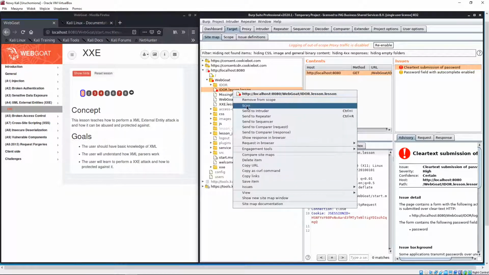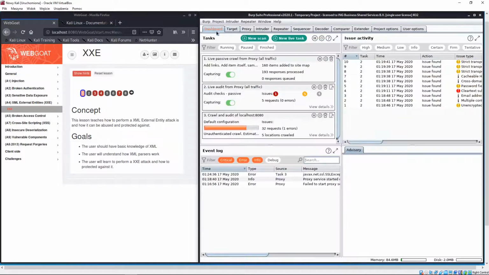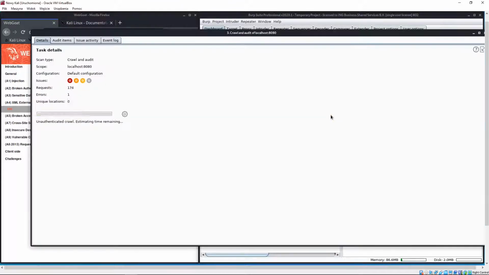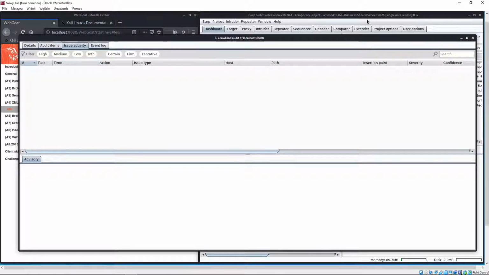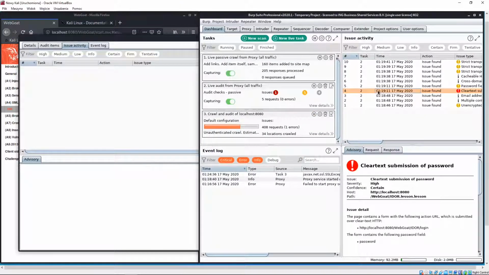So we simply choose the scan, and again we are in this place, hit OK, and in dashboard there is a task created which is scanning now, and at the end the outcome will be here in details regarding items, activity, and findings. I'm not sure how long it's going to take, but basically the outcome looks the same as here.